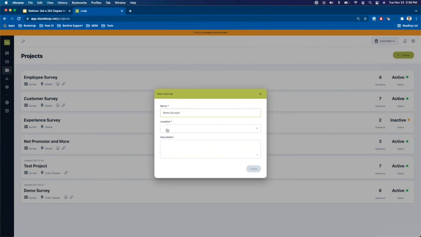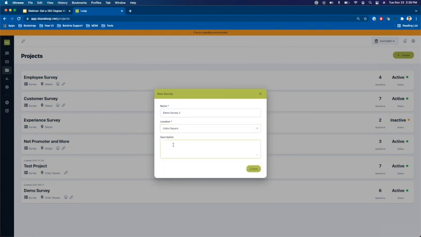And then you need to specify what location this particular project applies to. So from the drop down here, you can select it to apply to a global location. In other words, the guest would have the option of picking a location based on the location picker. Alternatively, you could assign it to a single location. So we'll go ahead and assign it to the Union Square location here.